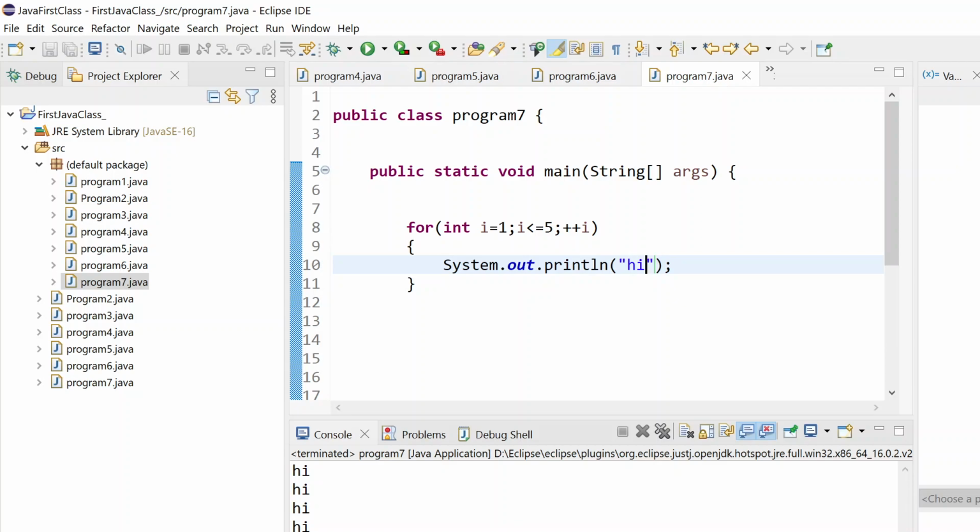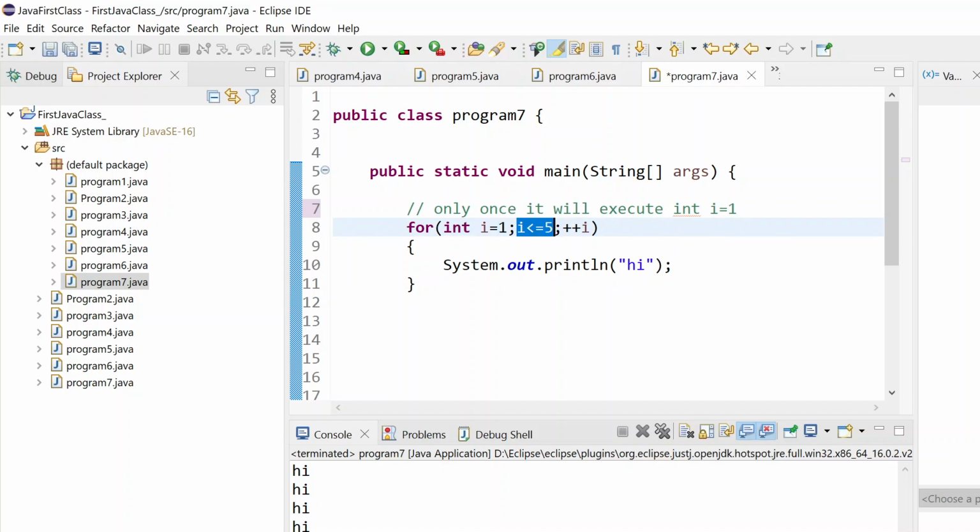So how is it working? First of all, this line will execute. So I value is 1. After that this condition will be checked, and once this condition is over, this part will be done. Again, I'm repeating. Let me write it here, I don't want anyone to be confused. Always remember, the first part will be executed only one time, and after that the middle condition will be checked.